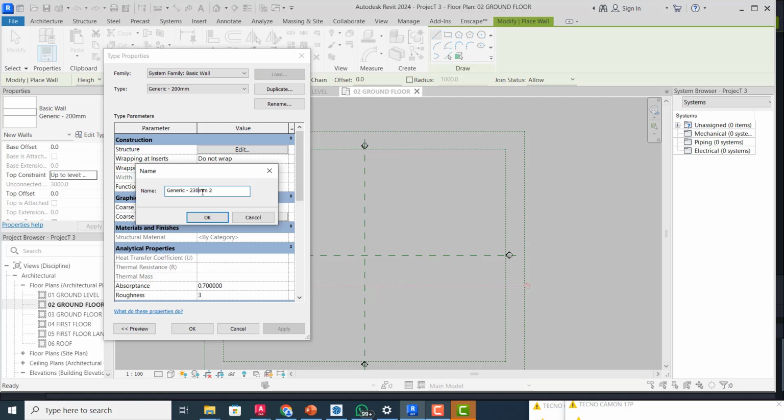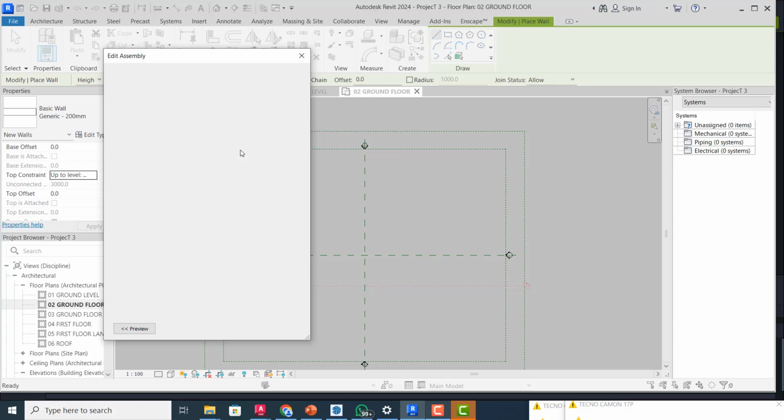So I can just specify that this wall is going to be 230 by 450 type of wall. Okay, and then I will click on OK, for example, and I have now duplicated this, so I have created a new wall.